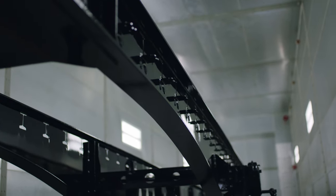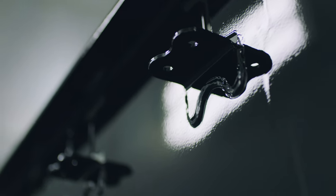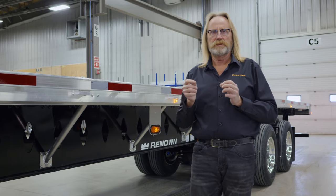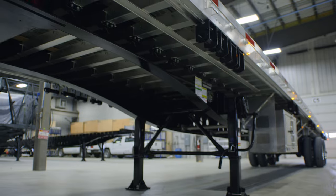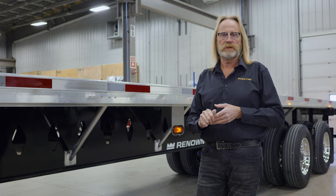All of our trailers go through a specific paint process regardless of whether they're combo or steel. All trailers are painted with a liquid polyurethane paint. Before painting, the trailers are steel shot-blasted to a profile. Then we apply zinc before the primer — the zinc is a sacrificial metal, so if you get a chip, it does not allow rust to creep underneath the primer. We zinc the entire steel portion, apply a polyurethane primer on top, then apply the top coat. It's a three-step paint process on all our trailers. Black is our standard offering, but if you have a specific color you'd like us to match, please give us a call and we'll do our best to match your truck or company colors.